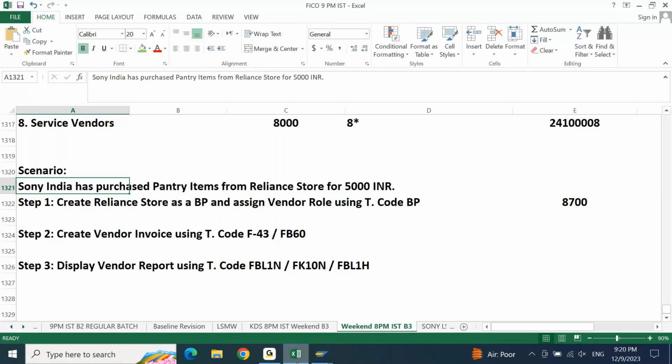Yes, sir. Now, for the existing BP, there is already a number. When you're converting this BP into a vendor, you need to make sure the same number will be allotted to the vendor also, so that there is no confusion. If I say the vendor number is 1 and the BP number is 5, it is always creating confusion. One person having two master records, two master data numbers, is to be avoided. To avoid that, you are going to always follow an external number range for the vendor.